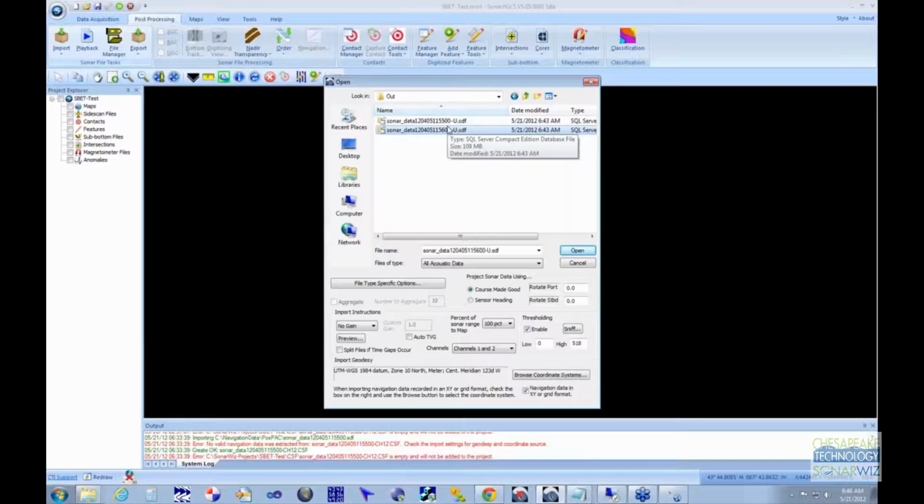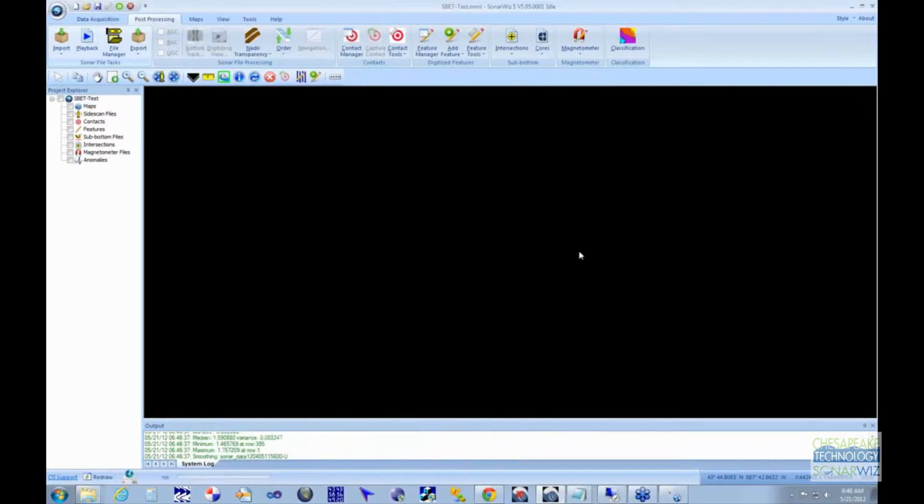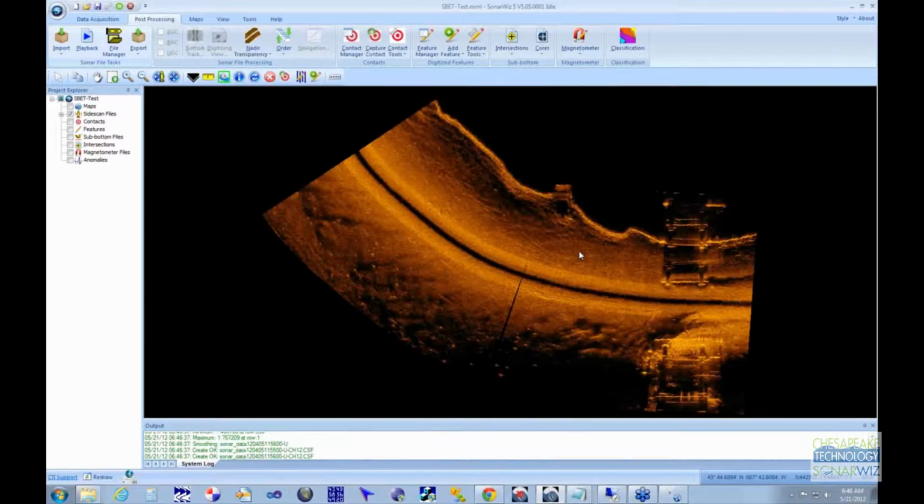If I replace the ship position, they would have a -p on the end, and of course if I replace both, it would have a -pu on the end. So again, this is an indication about what's been replaced. So I'm just going to quickly select these 2 files. They're really small, and I'm going to import them. And you can see now that using the fish position, the files come in and they plot in your mosaic.